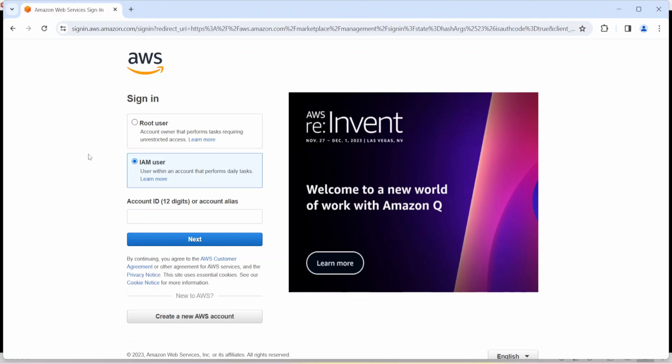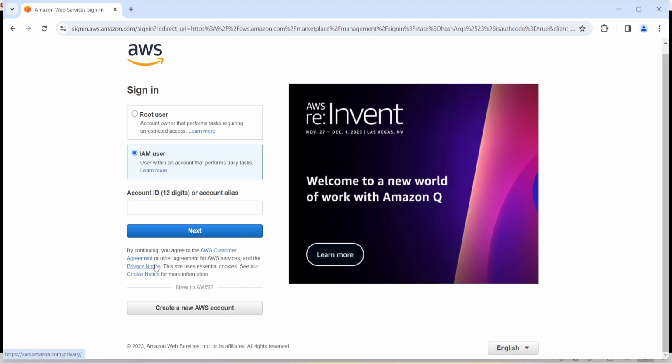And an IAM user is like a second level user. He doesn't have all the access. You can fine tune whatever services that person needs to use. For example, in a company there are developers and there is an operations team. For developers you can assign some specific permissions, and for the operations team you can assign some other services. There are also the account ID or account alias you can use for login purposes.